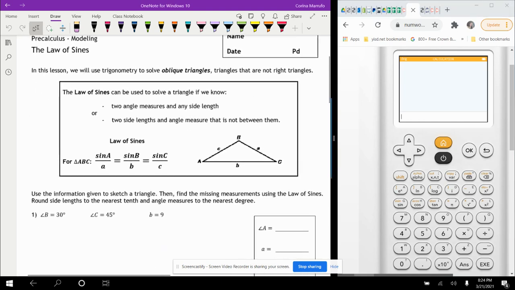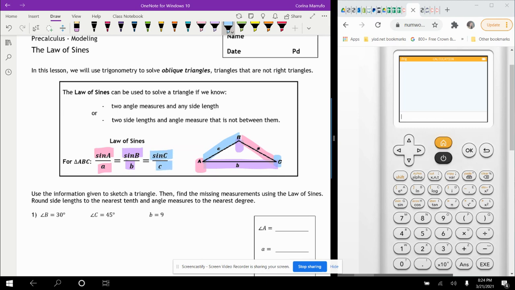On here, if you notice, we have sine of A. Big A is the angle, here is A, that's my angle, and the little a is the side that is across from angle A. And we have sine of big B. Big B is the angle here, so angle B across the side, which is little b. And then we have C. Here is C, and the little c is the side across it.